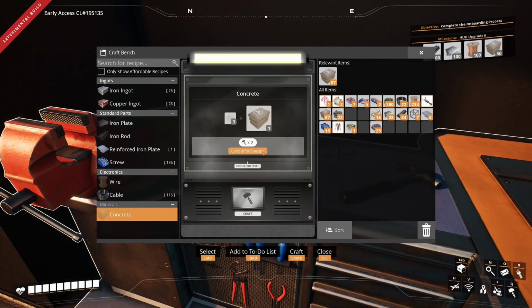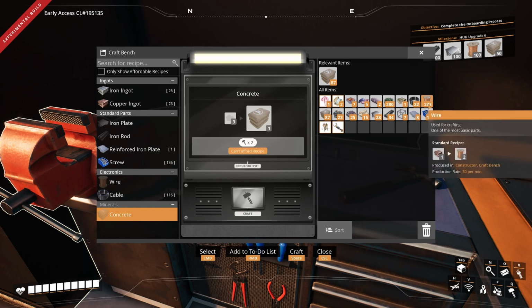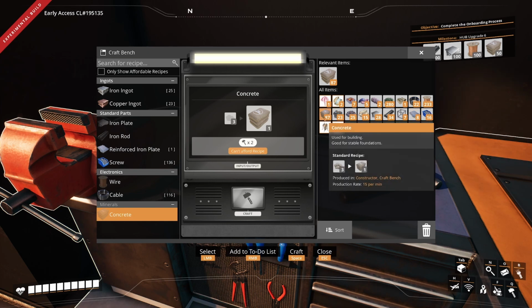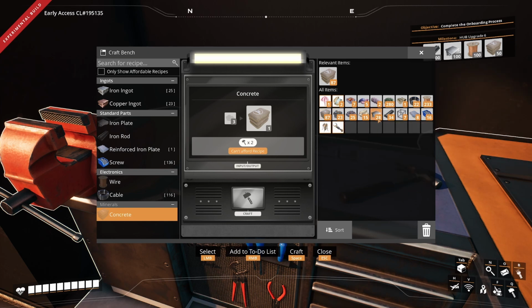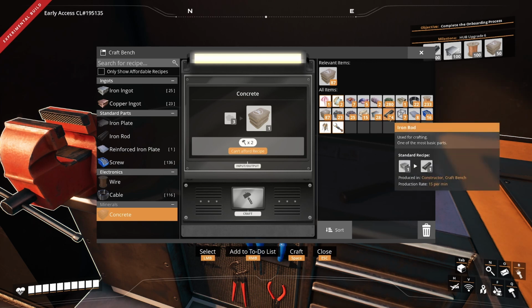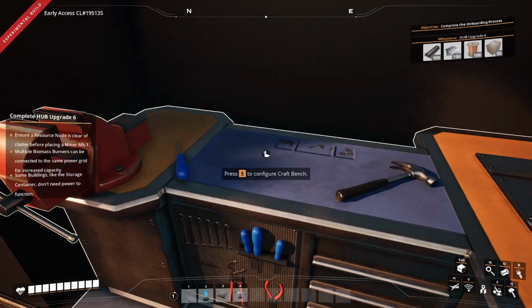Alright, there's plenty of concrete. And we have the wire. Let's sort this. 233 wire, we need 100, so that's good. We don't need cable. There's our concrete. We have 87. We only need 50, so that's good. Steel plates, we have 28. We need 100. Steel rods, we have 34, and it looks like we need 100. Can't see it. Yeah, 100.